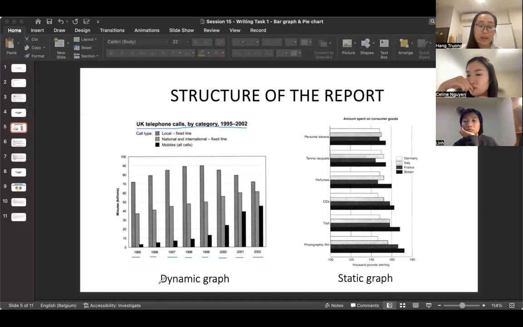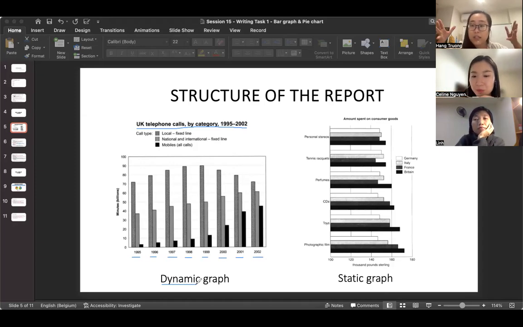So there are different years here. That's why it is called a dynamic graph, right? It means that the figures or the bars are presented throughout a period of time. So it's very dynamic. What does dynamic mean? Can you help me? It means something like energetic. Yeah, the word dynamic has a lot of meanings, but it can mean energetic, changing a lot. So it's the opposite of static. Static means tĩnh, okay? Tĩnh means not moving, right?